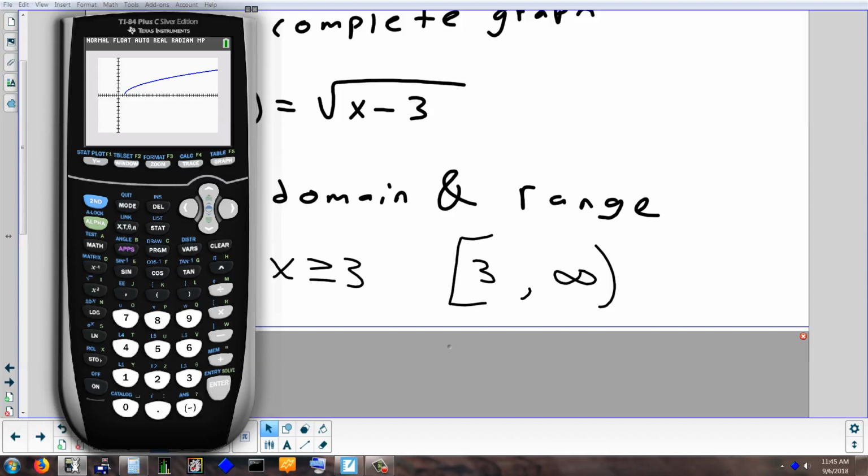Now, does this graph go up and down forever? What do you think? Yeah. It goes up. It does go up. What's the lowest value that it looks like it ever hits? Zero. It hits zero right here, and it goes up forever. It's not going up fast, but it's going to keep going up the further you go to the right.